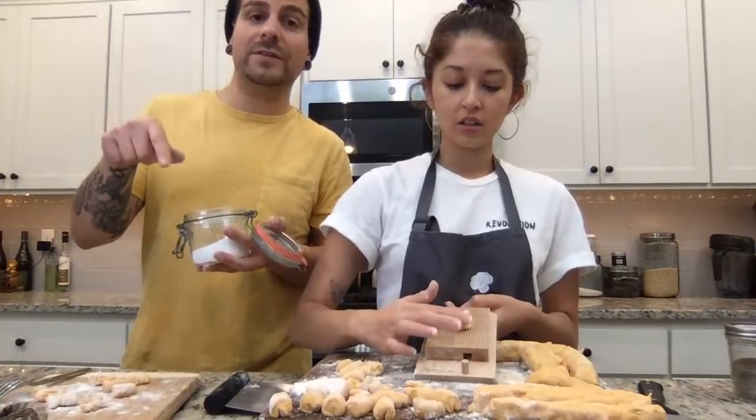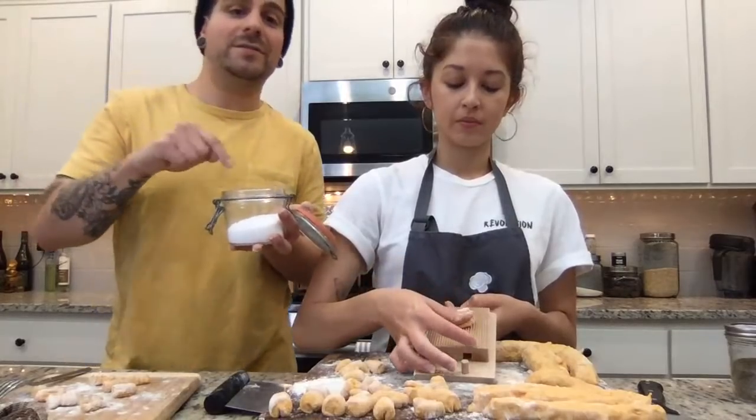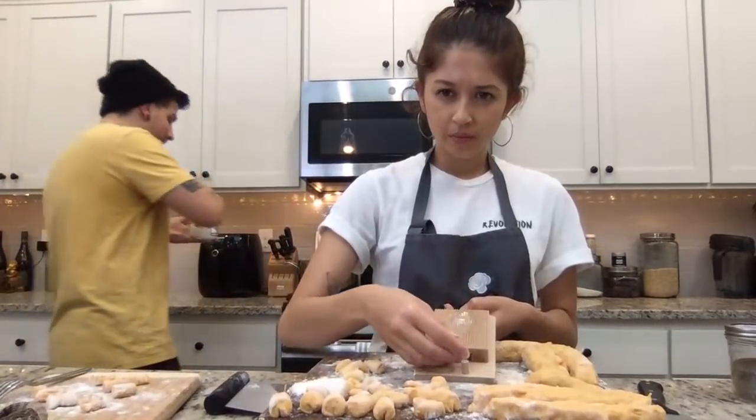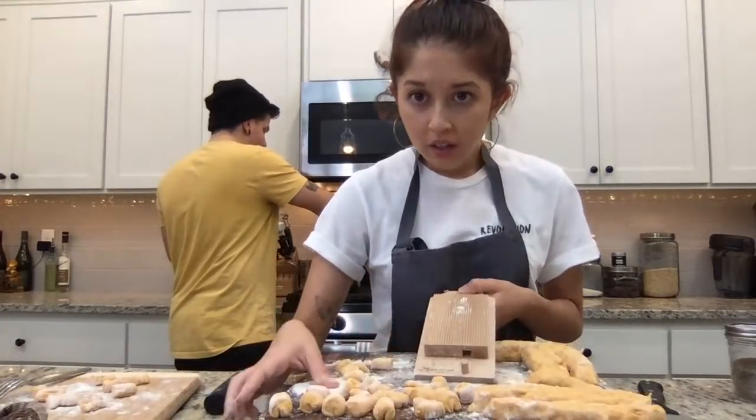I was just going to say we're boiling the water for the gnocchi. The gnocchi now, and I'm going to salt it. So a little transparency here. You always want to salt your water. Pumpkin gnocchi sounds tasty.